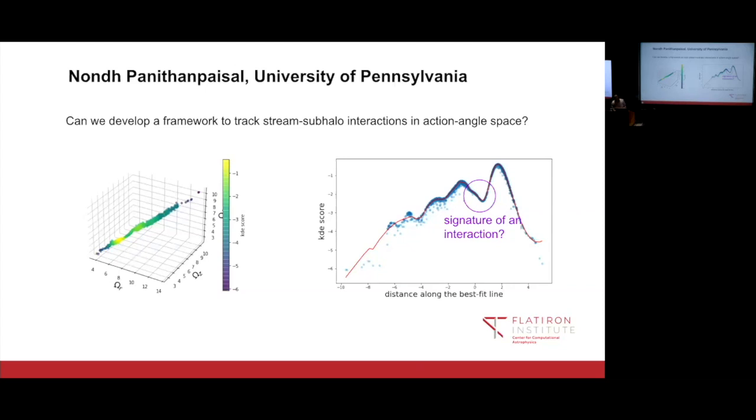I had a question. Since this is the FIRE simulation, I suppose you have some kind of snapshots of each time step that form this gap. Is that true? Can you constrain anything about it? Yeah, for sure. I haven't looked into the time evolution of this thing, but each snapshot is spaced like 20 Myr apart. 20 Myr, okay. Yeah, between snapshots.